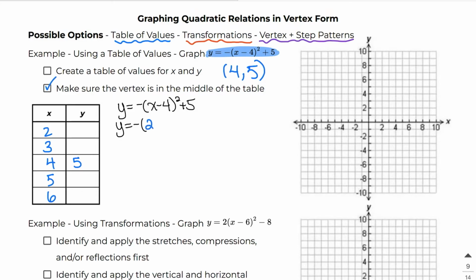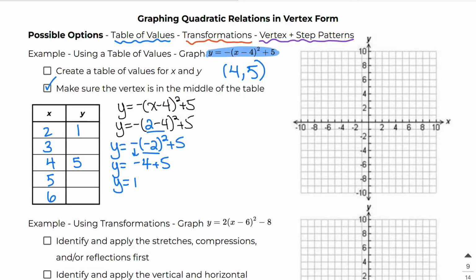So I'm going to say 2 minus 4 squared plus 5. I know that 2 minus 4 is negative 2 squared plus 5. Bring the negative in front. Don't forget that the negative stays in front right here. Square the -2, you get +4, but bring down this negative, you get -4. So I know that this would end up being +1. So we know right here, this is +1.